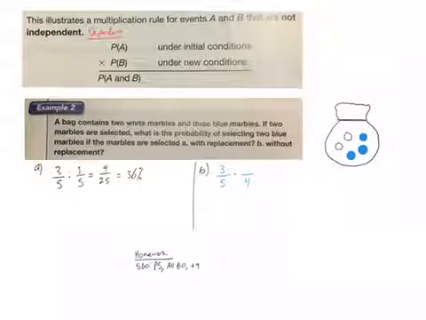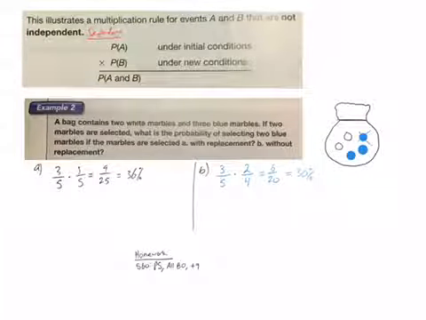But the second time, notice since we pulled one out and set it on the table, now we're only going to have 4 marbles in the bag. And if we assume that the first one was favorable, meaning that we drew a blue marble out, that means there are 2 blue marbles left in the bag, and there's 4 total. So the probability of this without replacement is going to be 6 out of 20, which comes out to be 30%.